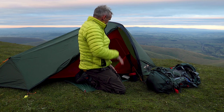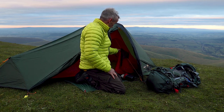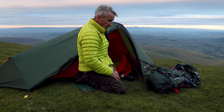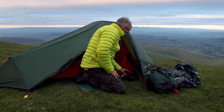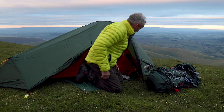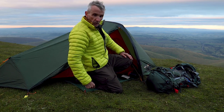Right, should be able to get my rucksack in here. It's a very small tent, this one. Little one-man job, but I should be able to squeeze it in there later on if we get a little bit of rain. It is looking a little bit dodgy, actually. Anyhow, it is what it is. We're here now. Right, all pegged down. Let's get some water going.